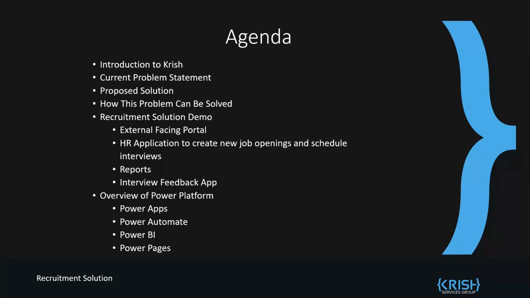So what Sai will be talking through is the current problem statement, and our in-house solution that we've created. Like I said, you can apply this to any of your processes. How we can solve this problem, we'll be demoing it, and then at the end, we'll just give a general overview of Power Platform. Afterwards, there will be a general Q&A session. But I encourage anyone who has any questions to ask those in the chat at any point during the presentation, and we will get to responding as quickly as possible. Sai, take us away.